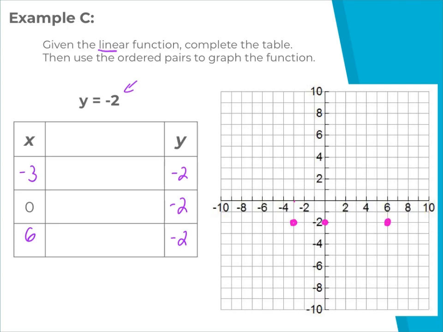So notice that anytime our linear function is just y equals without any x, the type of line that is formed is a horizontal line. So we're going to, again, connect all of our points because these aren't the only points available to us. They are the points we picked, but they aren't the only ones. And we're going to have arrows on the end because this could go on forever and ever. But notice that we've plotted a different type of line from the ones we've had before, but it still created a line. That brings us to the end of this set of notes and this video.